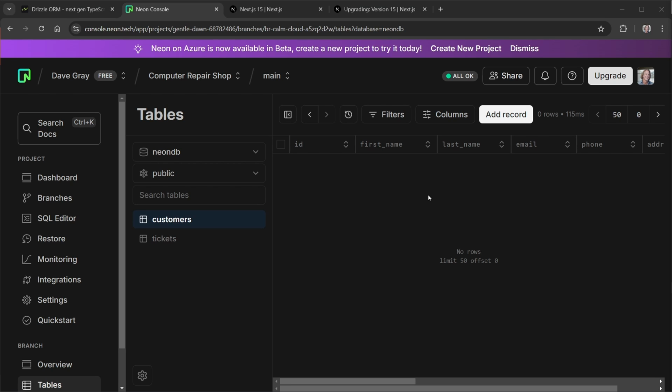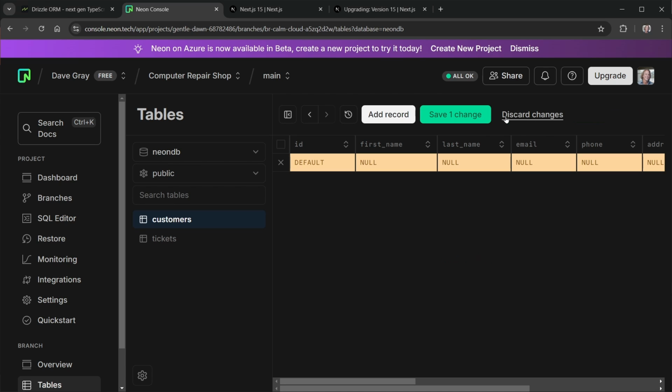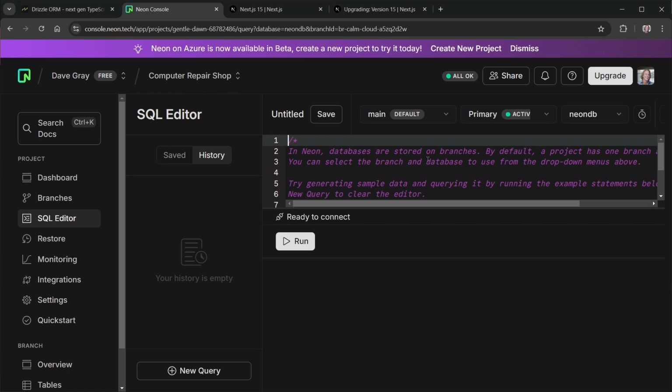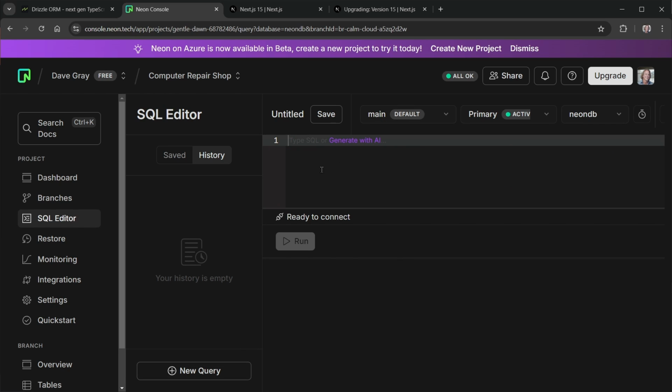Now, of course, we'll set up forms to add data through our application instead of needing to add it here record by record in the table. But you see Neon does allow you to add records. So we could click add record and it would bring one up here where we could start filling in each piece of data as needed. So that is nice. But they also have a SQL editor over here where you can run commands, and I could just click new query. And if I had an insert statement, I would be ready to insert some test data. And as a matter of fact, I do.